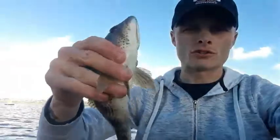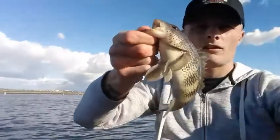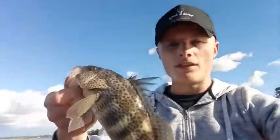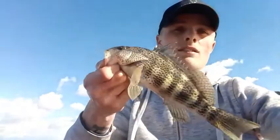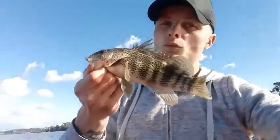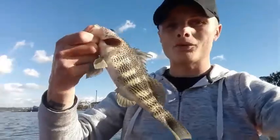I was gonna record the fight but there wasn't much of one. First fish of the day! They're kind of feisty when you get them up — they know what's up. I love catching these little guys, they look so awesome. I've never really been into saltwater fishing but if this is where the bite's at, so be it — I'm catching saltwater fish all day. First fish of the day, won't be the last. Stay tuned guys, see you little guy.